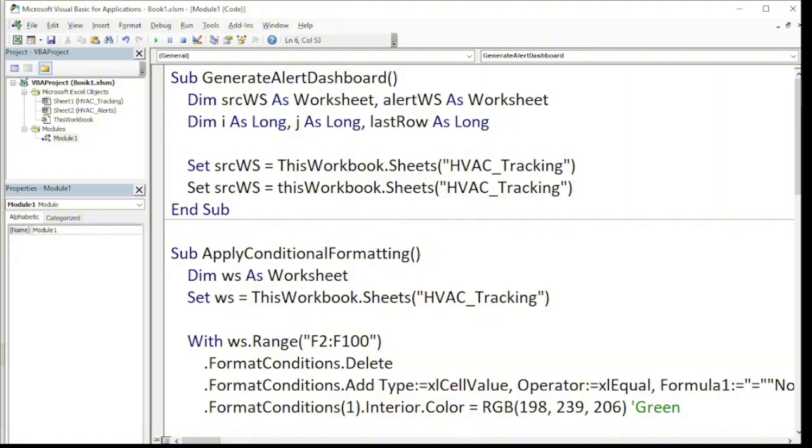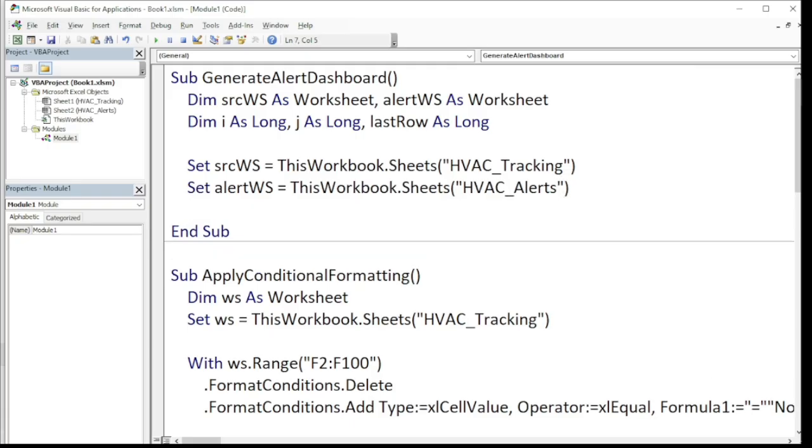Then I'm gonna change the source worksheet to the alert worksheet, the HVAC underscore alerts. The location is this worksheet, HVAC alerts, with an S, alerts. Alright.